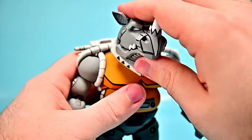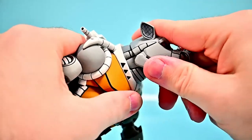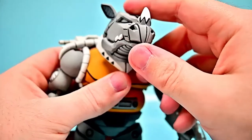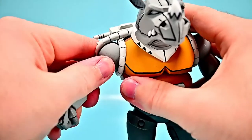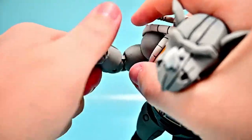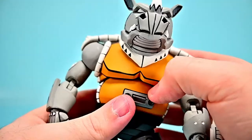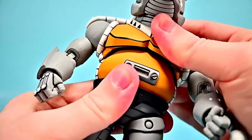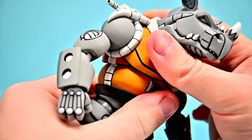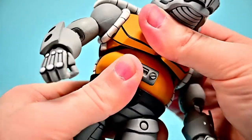For his movement it's going to be similar overall. The head can twist all the way around and look down and up a little bit, though the range is limited. The mouth can open up a little bit. The shoulders come up just under 90 degrees and rotate. We get a bicep twist and a double elbow joint that bends up to about 90 degrees. The wrist twists and flexes back and forth. There's an ab crunch under the chest — this one can actually rock back and forth a bit if you push it. It also twists around, and there's a waist twist as well.